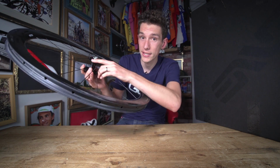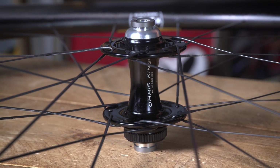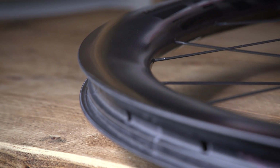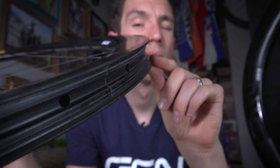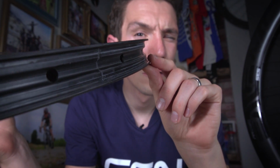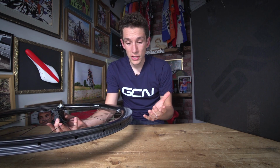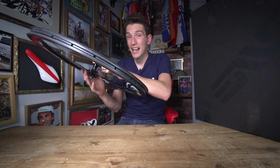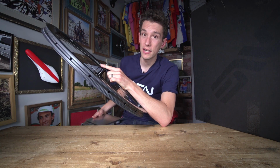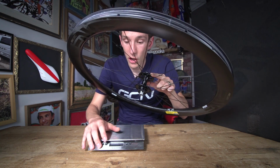Now, part of the reason that this wheel performs so well aerodynamically is actually due to the fact that it is disc-specific. So what that means is that there is no brake track, and therefore the rim can be engineered purely for aerodynamics and not for braking. And in fact, if you look closely, you'll see that the rim does bulge out quite significantly from your tyre. And then, as a side benefit, in fact, not even a side benefit, the whole thing can be made lighter because you don't have to take into account anything like heat buildup, which you would do from rim brakes. And so, it actually sheds 30 grams over the standard SES 4.5 rim brake rim. And that is despite the fact that this is so much wider.